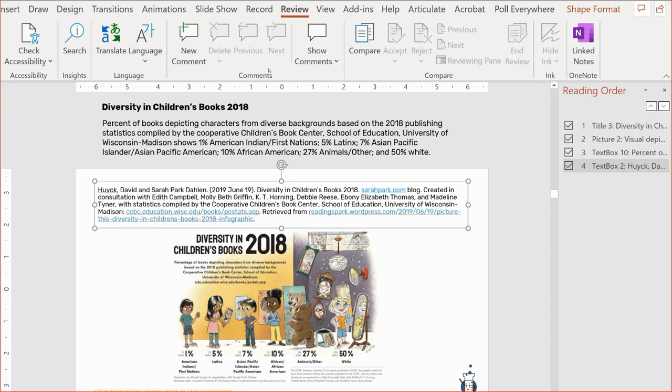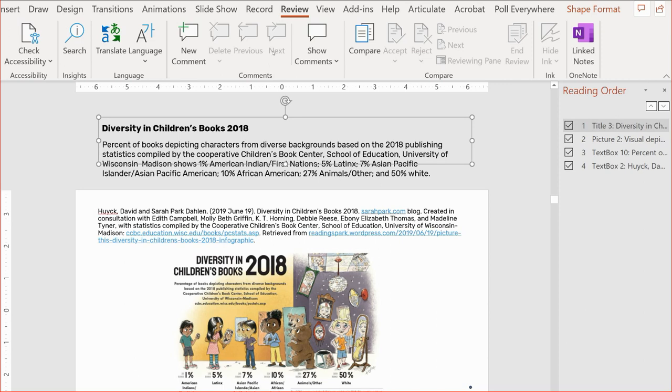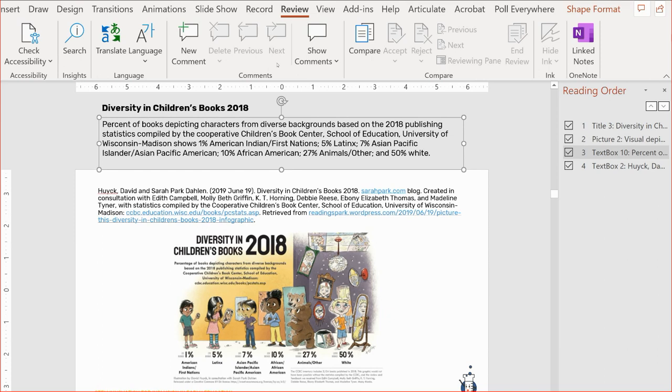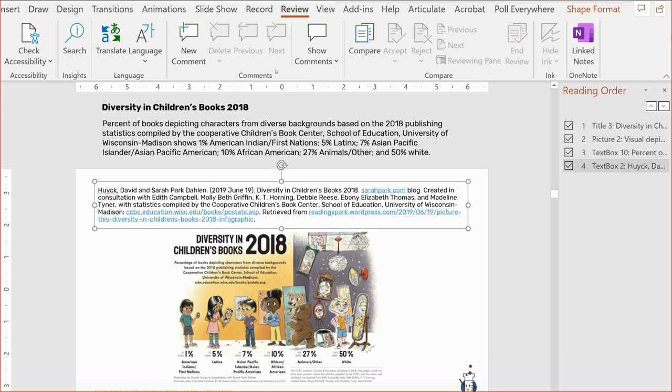So now if somebody's using a screen reader or if they're using a keyboard to navigate through the pieces of information, if they need to spend some time between what's coming at them, now they're going to get the title first, which is what they expect. There's an image there, and the image is telling them, okay, here's an image, but the information that you need to know is in the main text. So the main text is provided here, and it's labeled as main text. And then finally, the last text box is here, which is the reference. And now that makes sense.